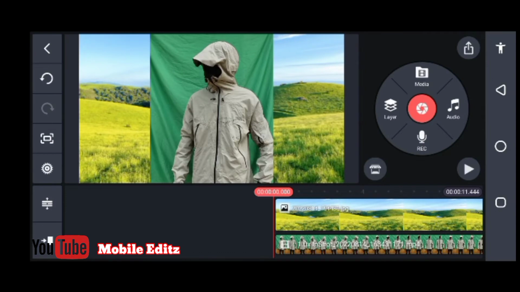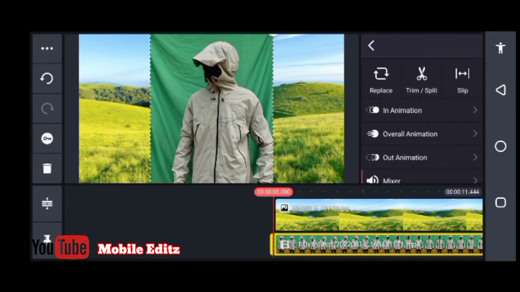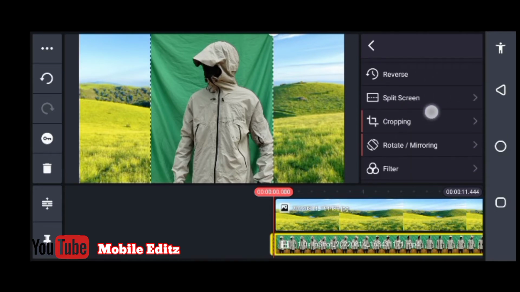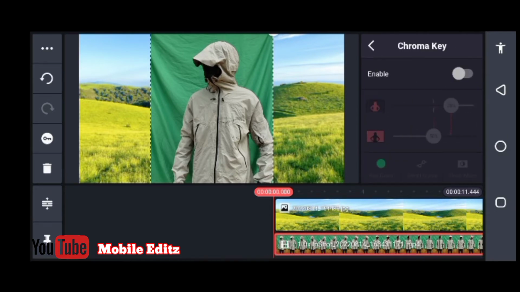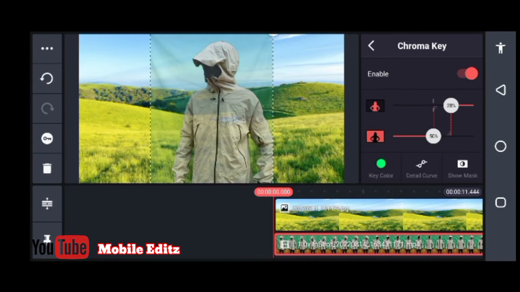Okay, so guys, it's good. So we'll be clicking on it. Get your chroma key, so we'll be turning it on. Okay, from here we'll expand it and adjust it to remove the background.